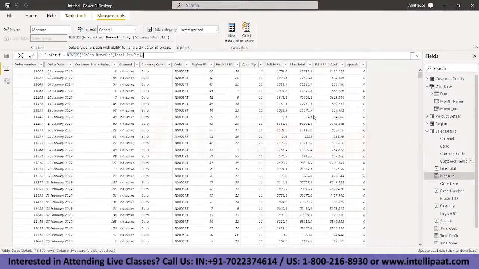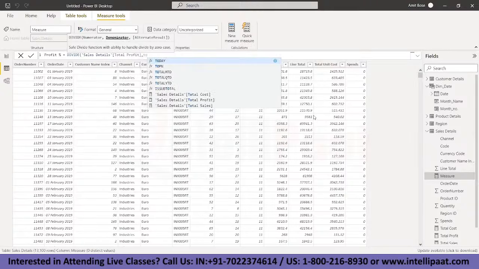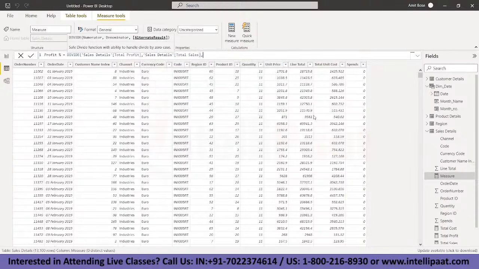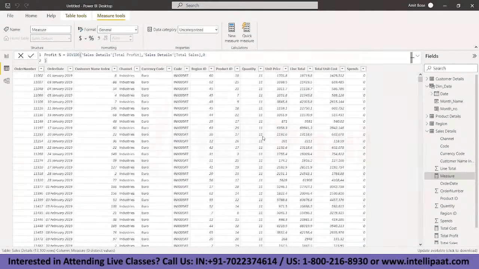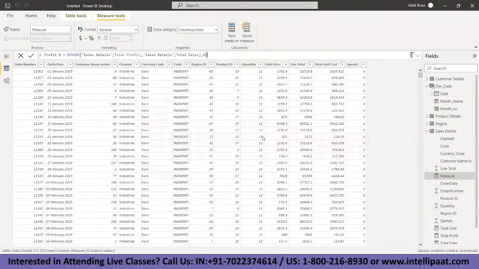So numerator is total profit, denominator is total sales, and the third one is alternate result. Means if anything goes wrong in the denominator and the numerator, the alternate result will always return you as 0. We close the bracket, press enter, and I've got another measure called profit percentage.